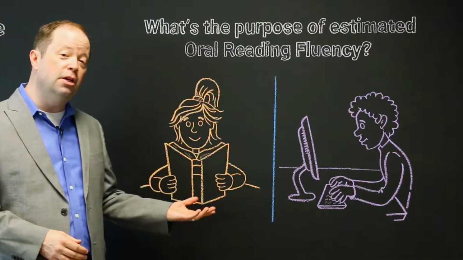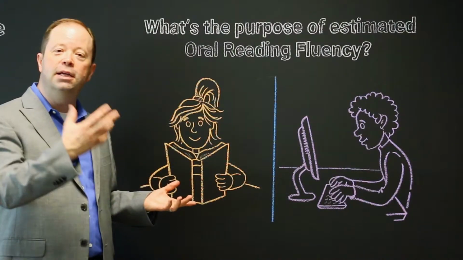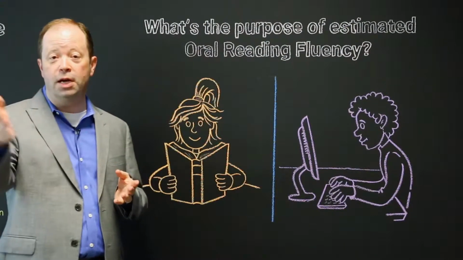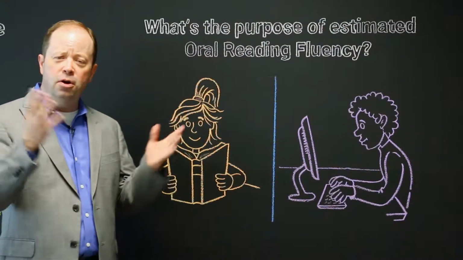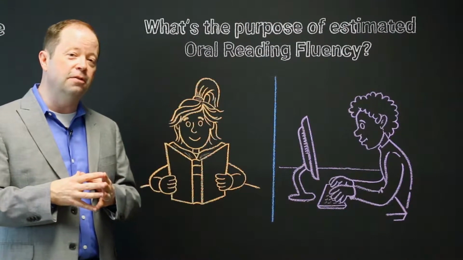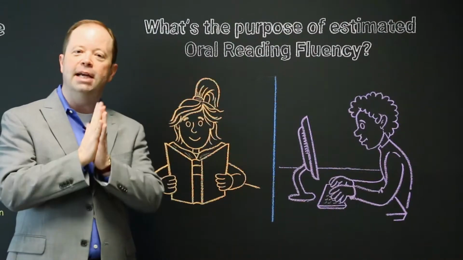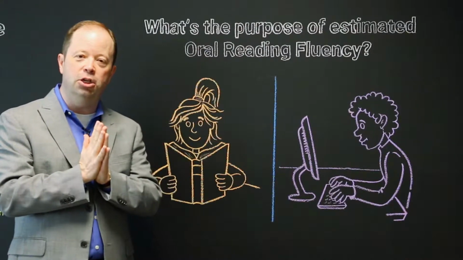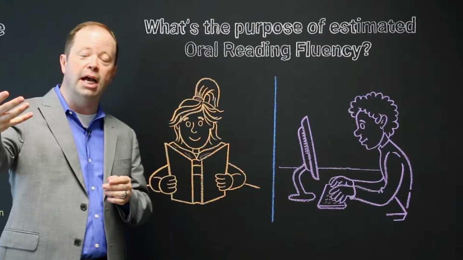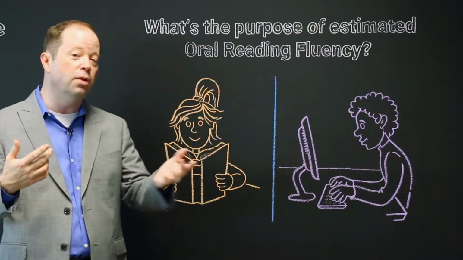First of all, in the early grades, it has commonly been a practice to directly have students read things aloud for you and to produce a score, words correct per minute, on what they're doing. The whole use of fluency really sprang onto the scene in the 1950s when we realized that often fluency is tightly correlated with comprehension. In other words, it's typical that when a student can read something aloud with fluency, then in most cases they also comprehend what they are reading.